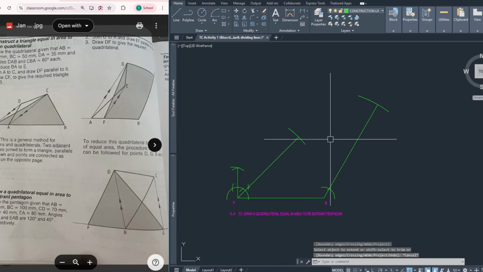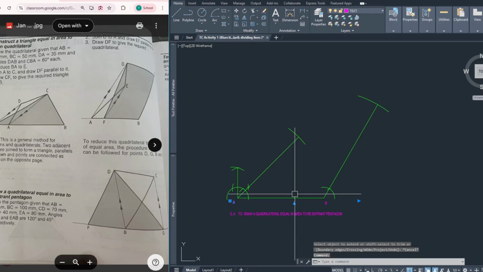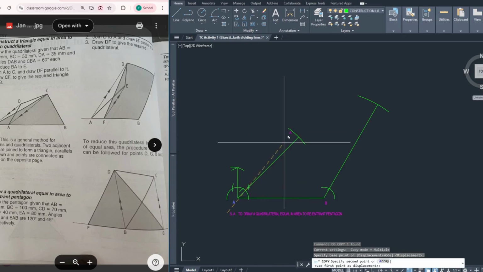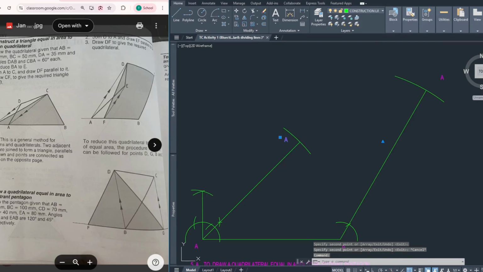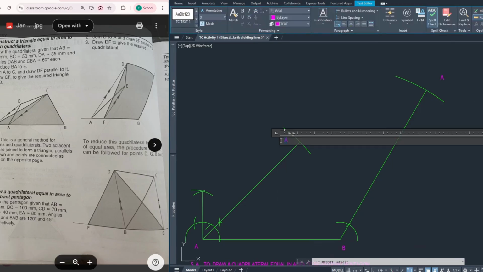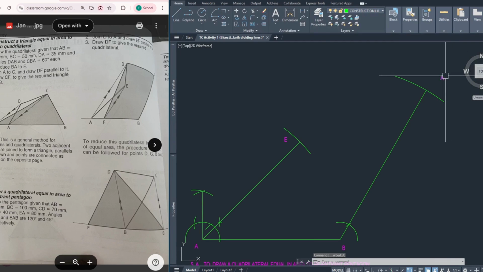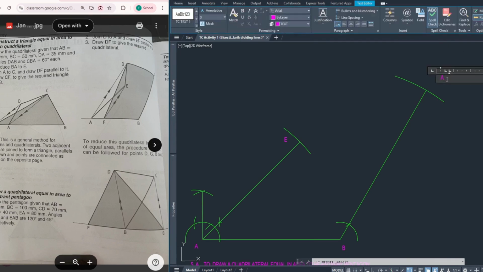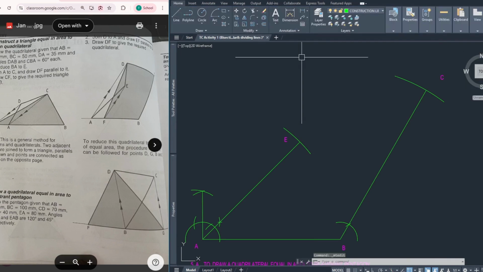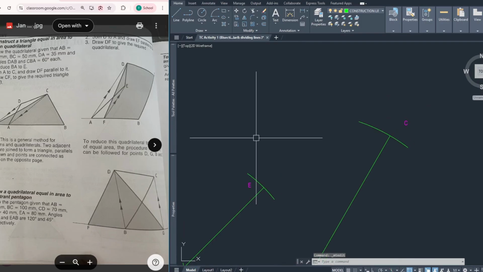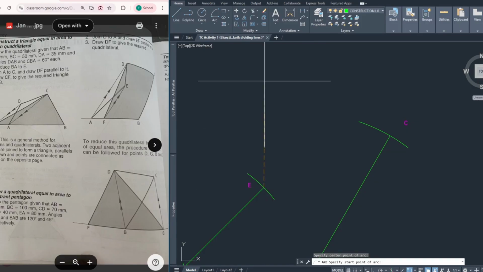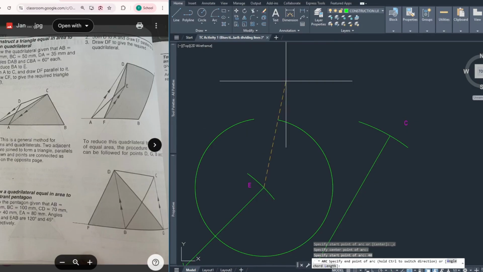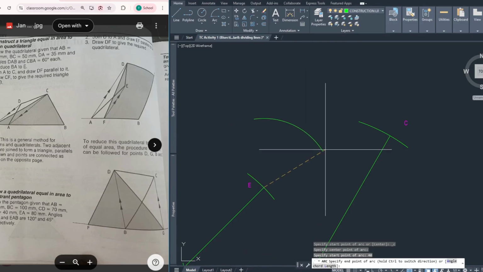All right. Now these two points are new points and they actually have a name. So this point is called E. Let's label that. And this point is C. DE is 40. So we go for your center start N. For this one, we aren't sure where it's going to be. So you just look at the image and kind of judge it.